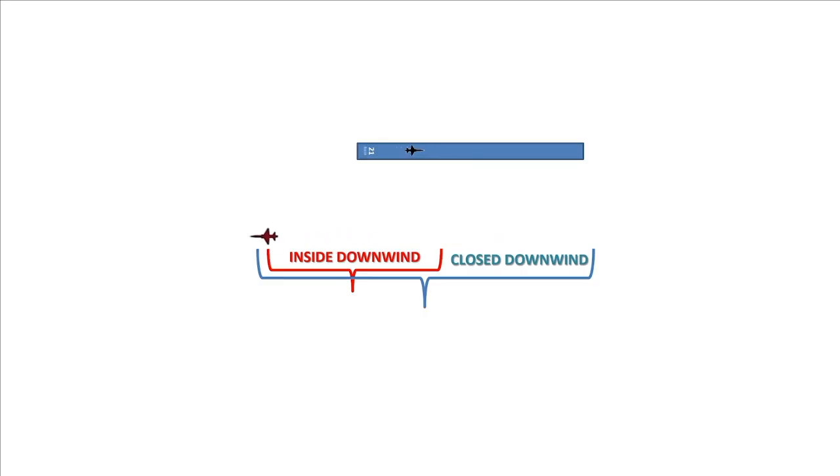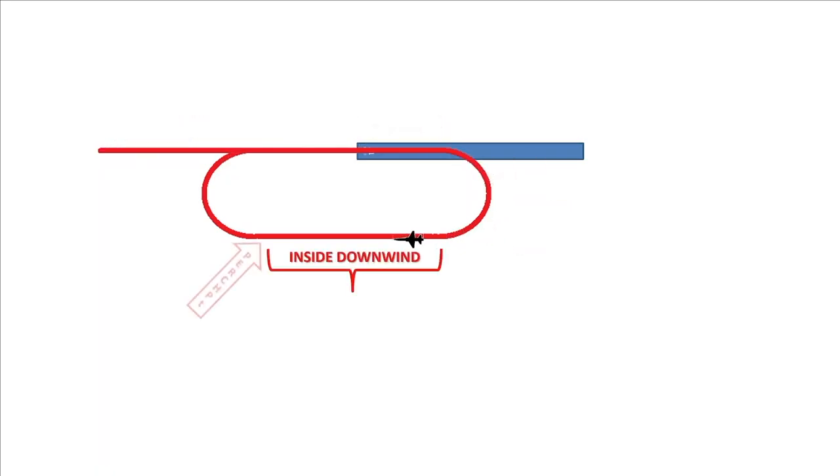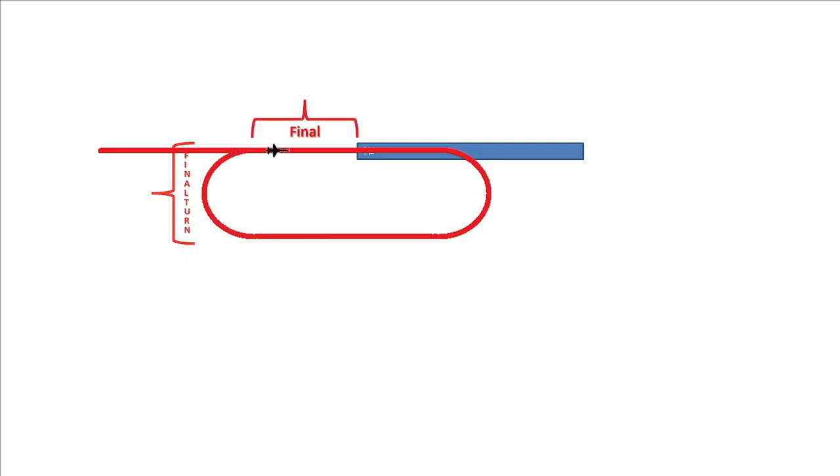Let's take a look at this at semi-real time coming from five-mile initial. You just called initial, so you're going to be coming up now in an F-5 at typically 300 knots. Most other fighter-type aircraft fly anywhere from 250 to 300 knots at pattern altitude. Into the break zone, into the break, decelerating on inside downwind, configuring until you reach the perch point, and then a descending final turn until you roll out on roughly three-quarter mile final.